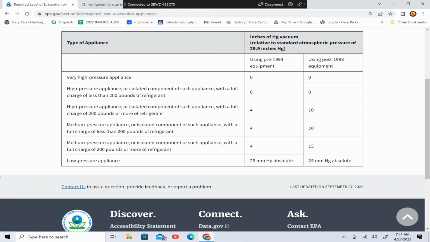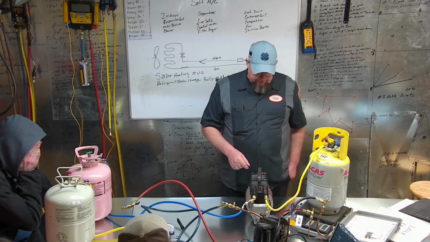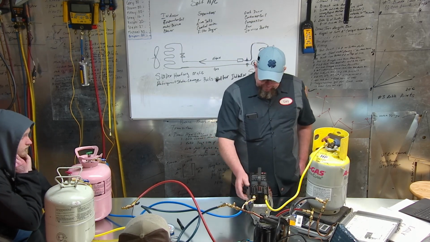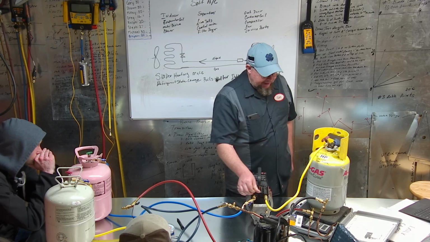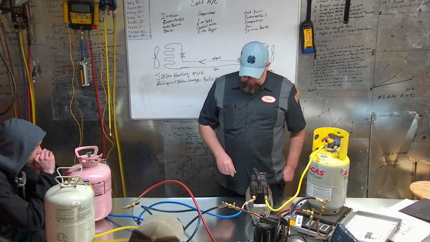So I need a gauge if I'm using this piece of equipment. If I'm using our other recovery machine, I don't need a gauge. I just need 2 hoses, right? 1 hose to your equipment, 1 hose to the recovery machine. With this one, I could do it with 3 hoses. 1 hose to a gauge, and then 1 hose to the recovery machine. So let's see. This thing has to be completely open. Everything has to be completely open in order for this recovery machine to work.